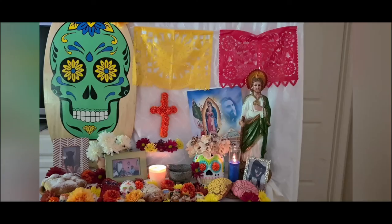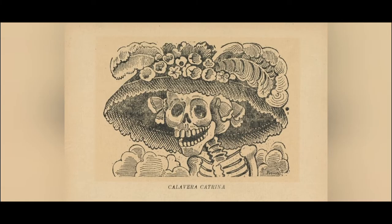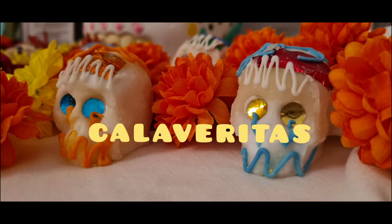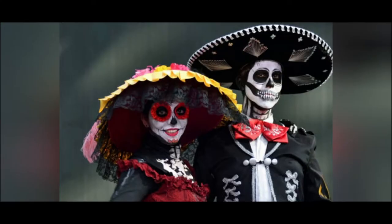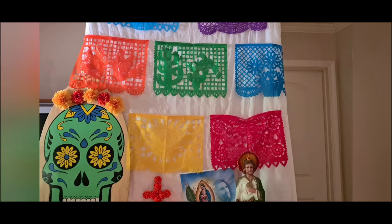Throughout the altar, there are also multiple representations of La Catrina. La Catrina has been interpreted and illustrated in multiple ways, even in sugar skulls called calaveritas. It is a way of making fun of and mocking death. Many people dress up as La Catrina in El Día de los Muertos. The papel picado is a representation of the union between life and death.